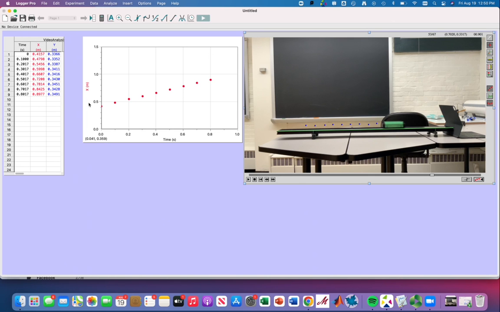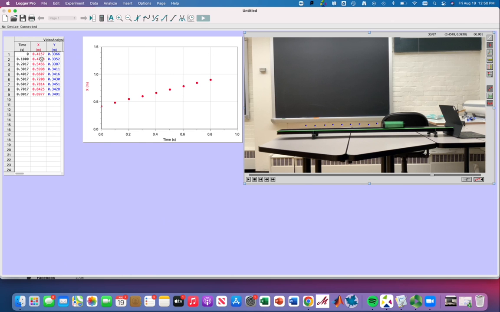Now, as I clicked on the same feature in each frame, there's a spreadsheet that noted the time of the frame and the X and Y positions of the feature on the cart I was clicking on. And so I get this tabular view of the data. LoggerPro also provides a graphical view of this table of data.